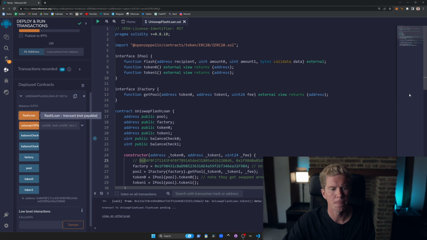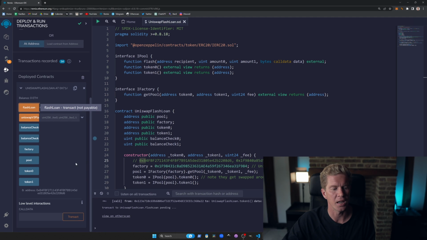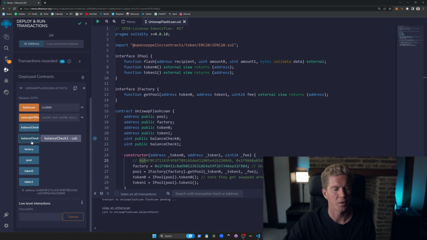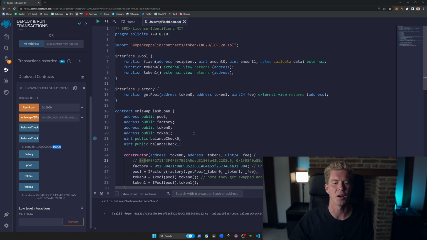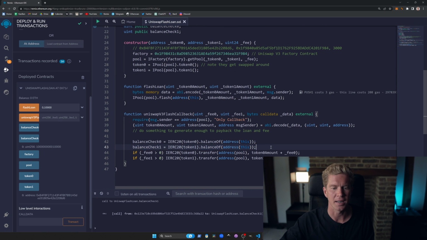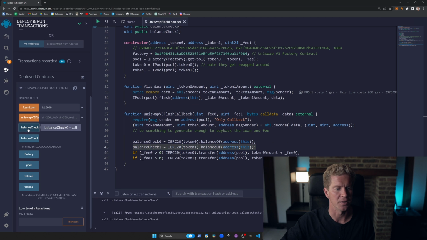Sign that transaction. What we should see here is the balance check of token 1 increase. Just wait for that to go through. The standard we set as zero. If we do the balance check now, you can see we've already got some tokens in our wallet from what we sent through. We've also got these 10,000 tokens, which we've borrowed from Uniswap as part of this flash loan. That state storage variable is set here. Because we didn't borrow any UNI tokens, this should still be set to zero.